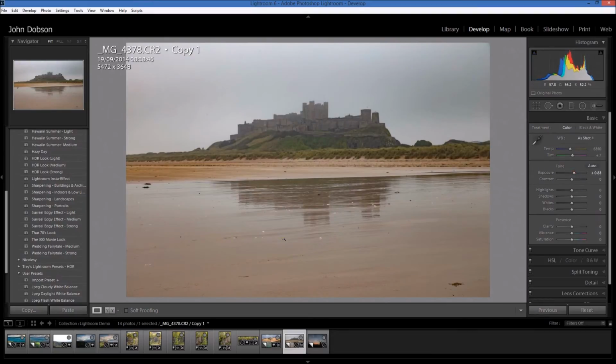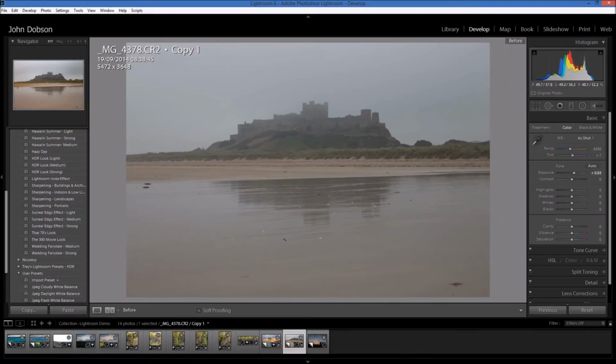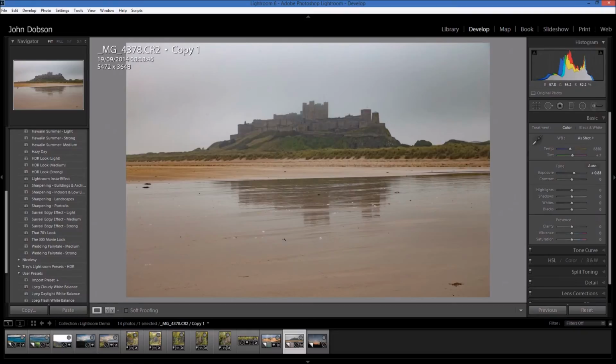and you can see if I look at what it was previously. So that's what it was first. This is what it is now. I mean, just look at what it's done. I think that's done an amazing job to try and cut through some of the fog and the mist in this photograph. I think it's done a really wonderful job on the reflections here. That's what it was before, and that's what it is now. It's got colour back into the sand. The reflections have got much more contrast. So I think it's really quite nice.